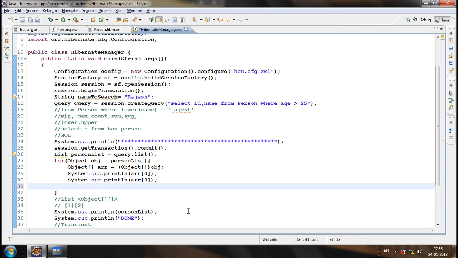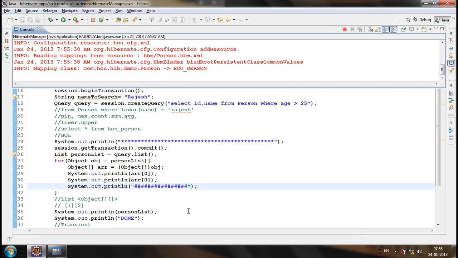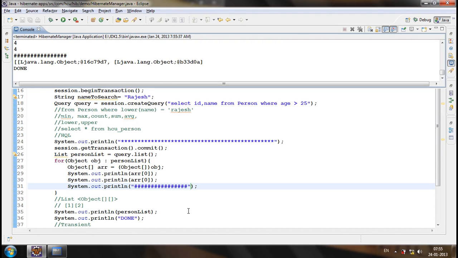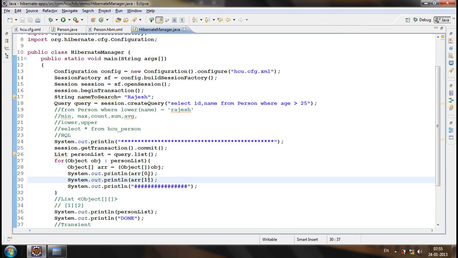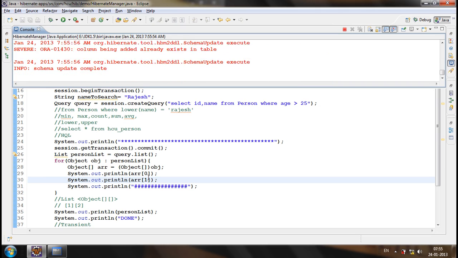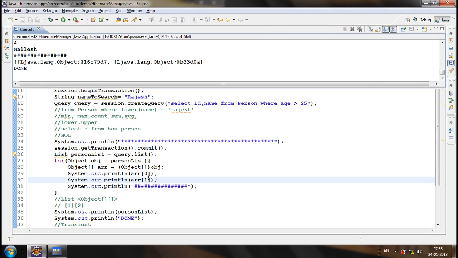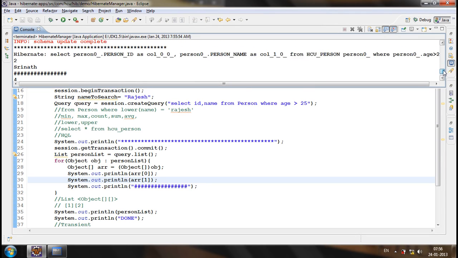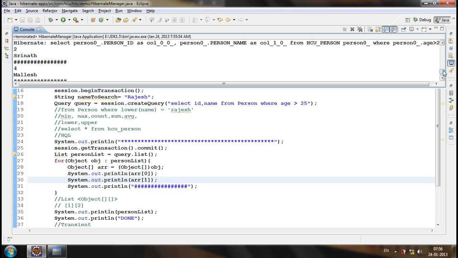Okay, and let me put some hash to separate the values. To separate 2 different rows, I'm separating the values through hash. Now, sorry, 0 0. It is 2 Srinath and 4 Malesh.